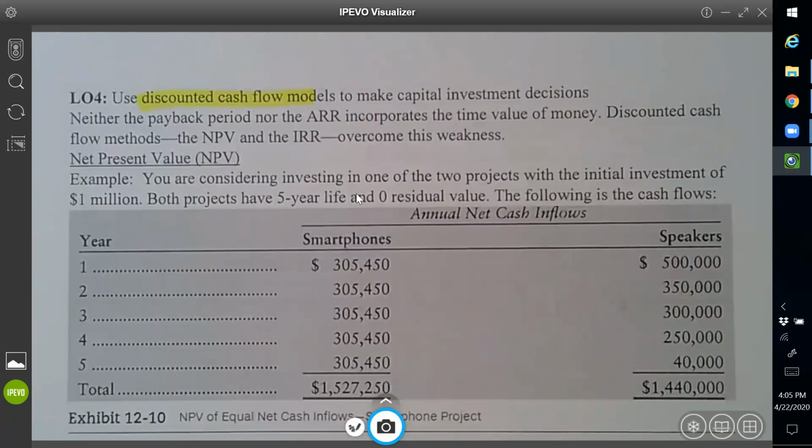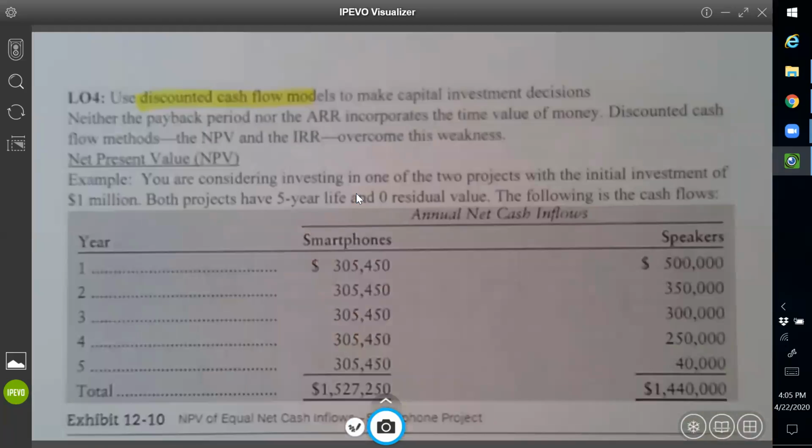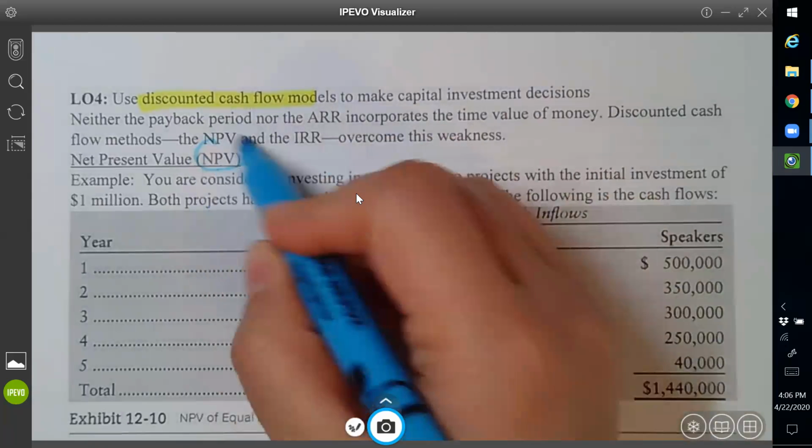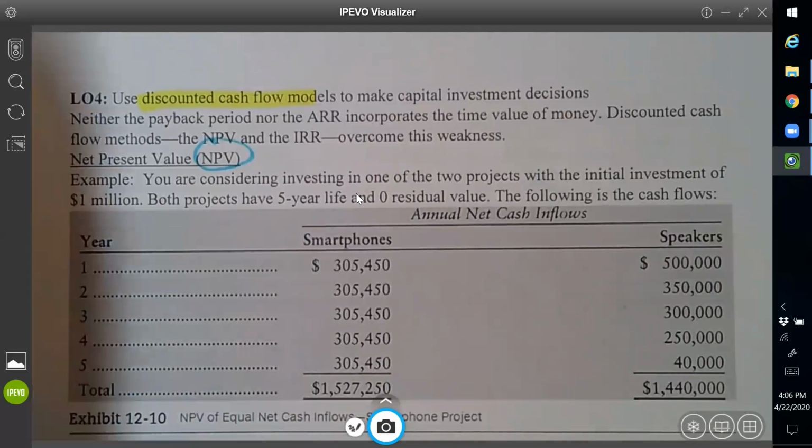So we look at the first one, net present value. NPV, this is very important. I don't know whether you have heard of NPV, yes or no. But as I said before, if you graduate from the School of Business, you definitely need to know NPV, net present value. From the name, you tell me what can you learn from the name?